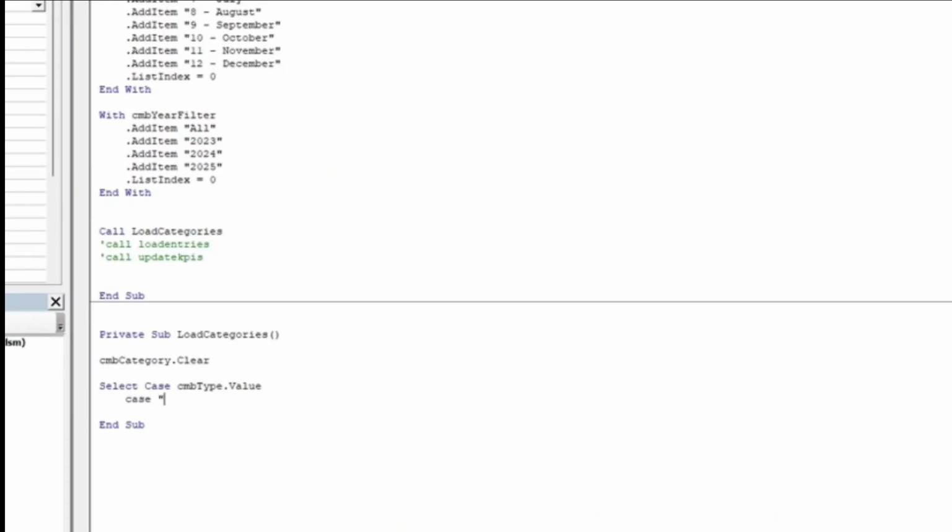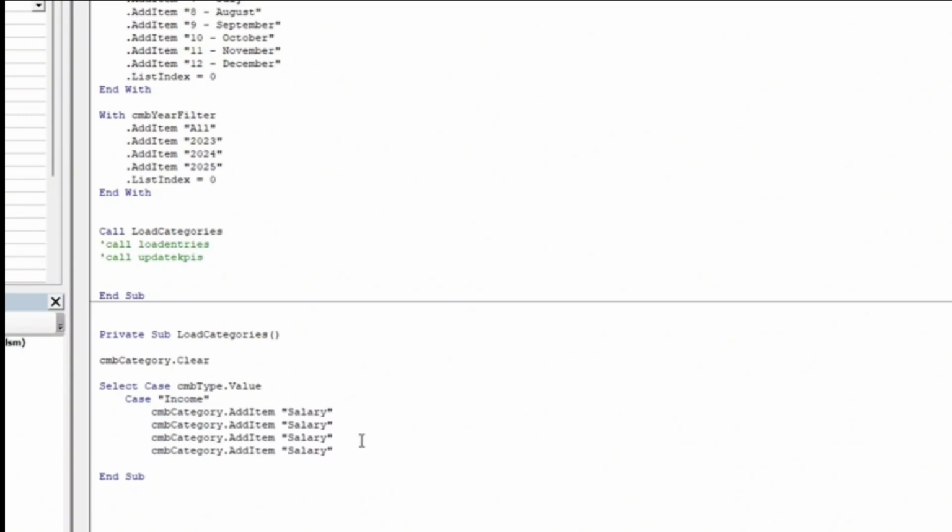Case income. CMB category dot add item. Then we can have salary. Let's copy paste this down 3 times.